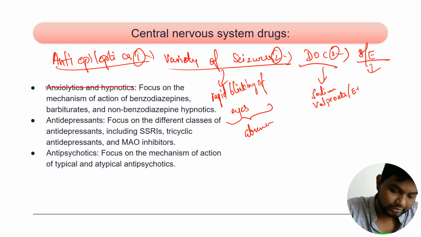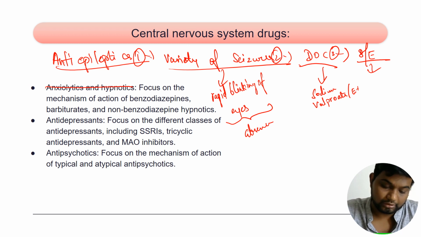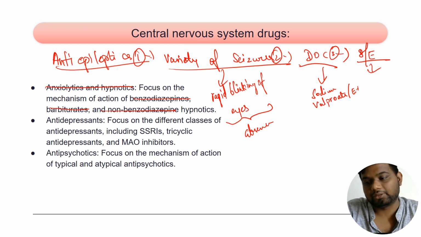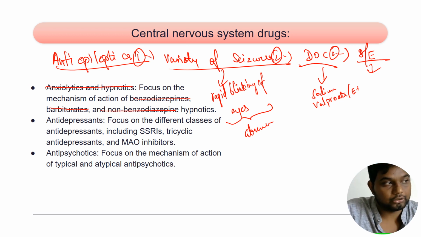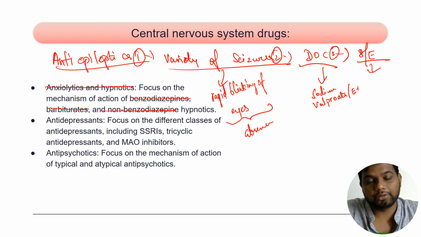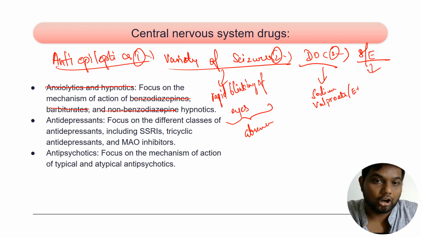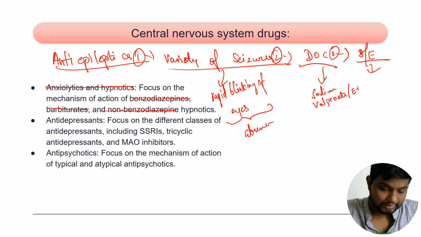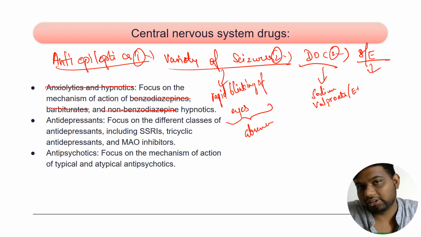And speaking about the anxiolytics and hypnotics, you should focus mainly on the action of your benzodiazepine, barbiturate, and non-benzodiazepine hypnotics, for example zolpidem, zaleplon, and all those things. Similarly, the mechanism of action of your benzodiazepine and barbiturate are the area of interest. Which one is increasing the duration of opening of the chloride channel and which one is increasing the frequency of opening of the chloride channel are the questions of choice that they may ask you in terms of anxiolytics and hypnotics. For example, what is the drug of choice for BZD poisoning? Flumazenil is the drug of choice.